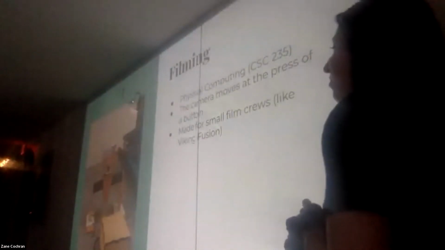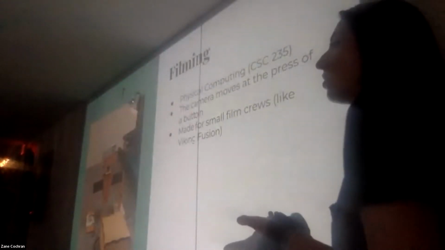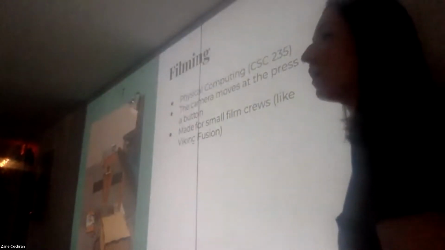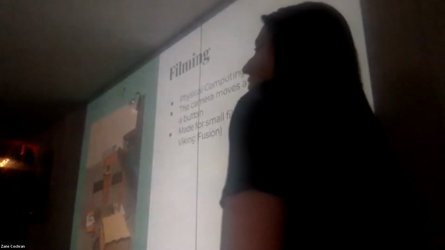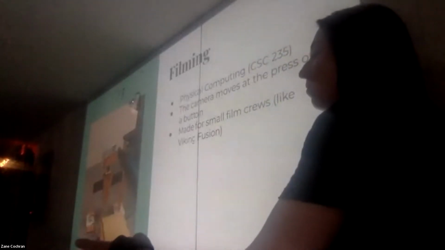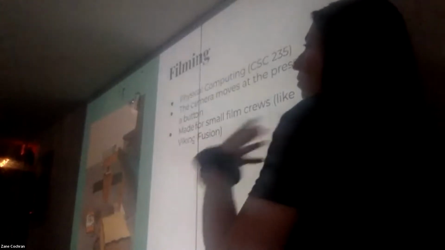And so I was wondering, for Fusion, we have about 5 people at a time on set, which there are a lot more jobs in that. So normally you would take on more than one job title at a time. And so I was like, how would I be able to help lessen the load on each person on a set, especially a smaller crew like it is at Fusion? And so I made this camera track.